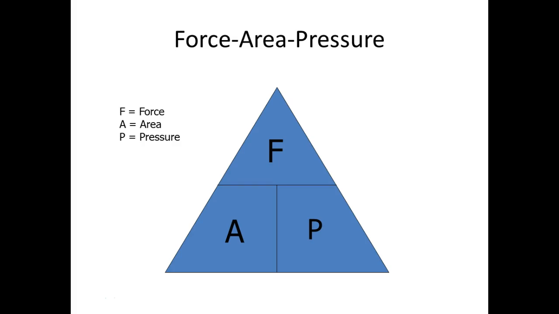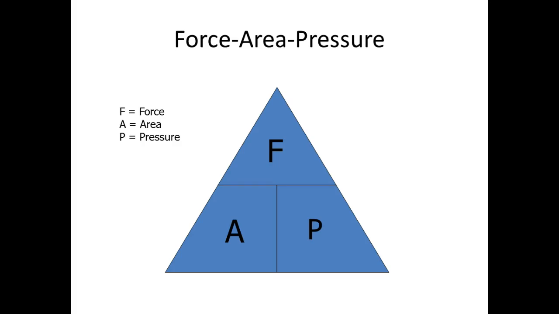All those rules you learn in algebra. If you can get it to one of these, all you have to do is just look. So I can say, okay, force, and notice area and pressure are side by side. So force would be equal to area times pressure. Area would be equal to force divided by pressure. Pressure would be equal to force divided by area. And luckily, just about all your formulas in electronics are three-term formulas, so we can use these a lot.